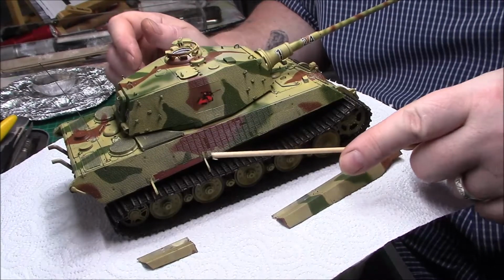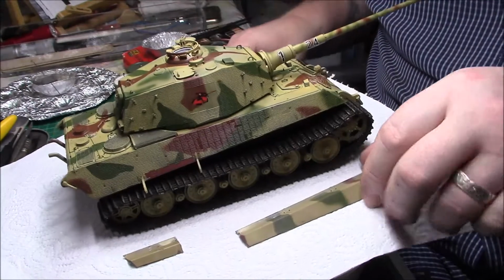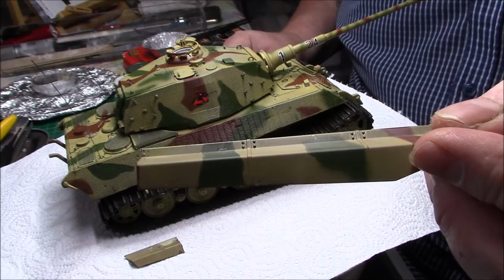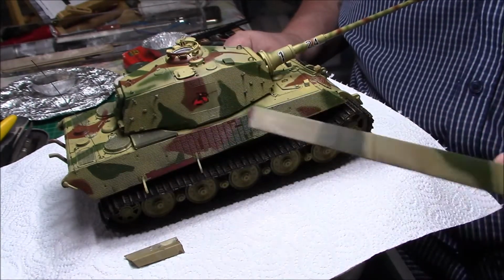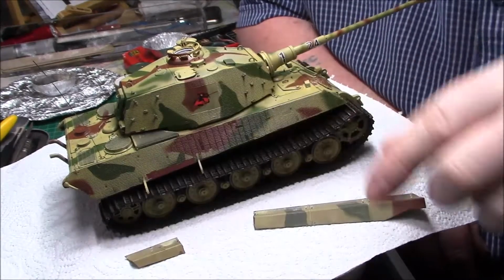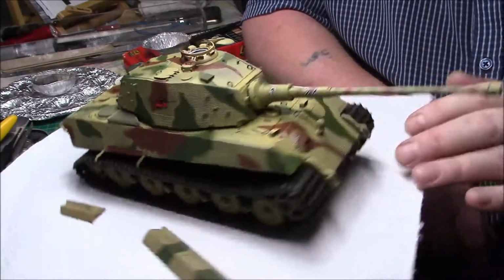And I made these the shape of the fenders. If you look at the fenders on each join between each, you've got like a metal thing that must be bolted on. So what I've done is I've sheared them off the kit itself. They were a bit out of scale, a bit thick, so I just used some photo etch and bent it to the shape and stuck them on, so they'll be damaged. And the same on the front.